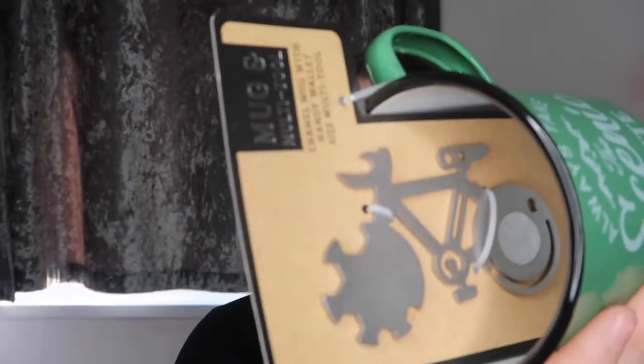When I saw these mugs I thought they were really interesting — this one has a multi-tool inside. I thought this would be perfect for my dad as he does like to go hiking and he also likes his tools. Then I picked up these bath salts — these ones are for tired aching muscles. I picked up this body scrub for myself as I did need one — this one is lavender.